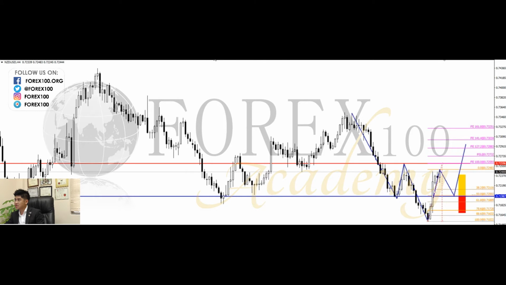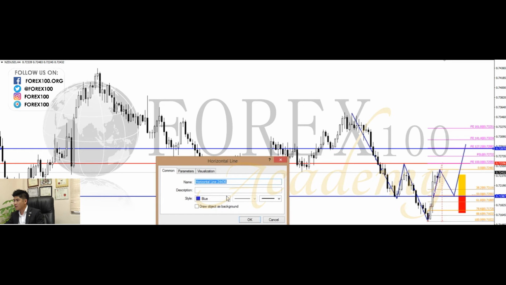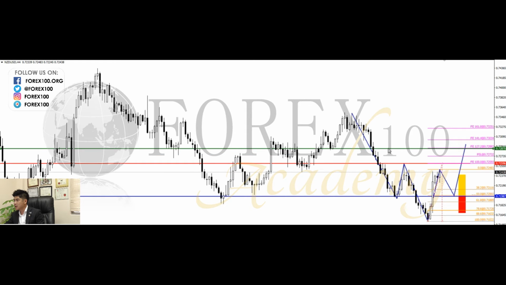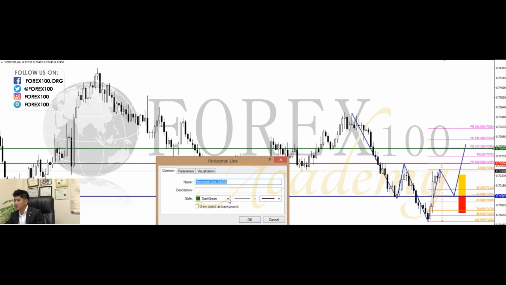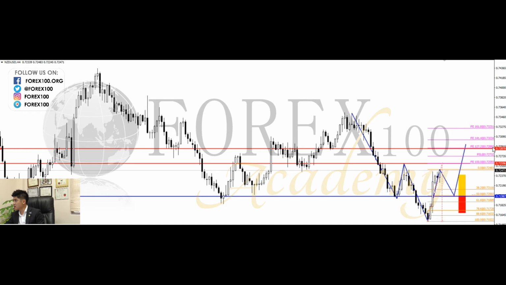So most importantly, what we do is we look left to look for the previous structure, and if we plot up previous structure, we will observe that 7288 is a much more important level if we have to choose between the two levels. Of course some traders will say, oh, I want a further level because I will have more profit. But trading is not so much about you. It is more towards where the market is showing the actual structure itself, which is more important. That's my take.